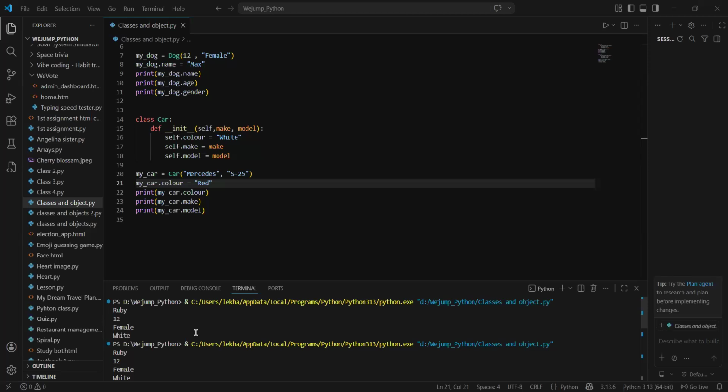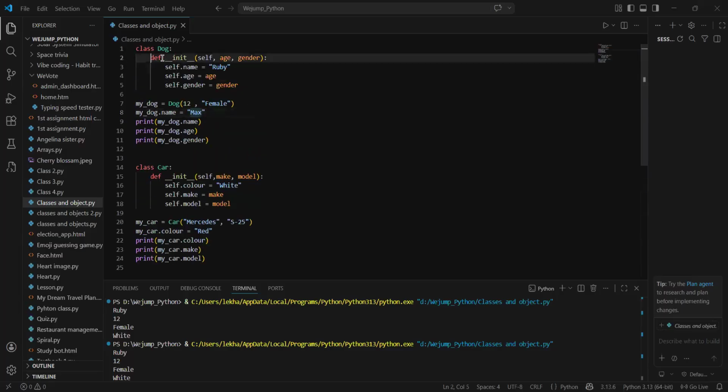Okay. So I will move on to the next topic, modifying an attribute's value through a method. So I was telling that there will be a method to modify the value of an attribute, right? So that method is by using a function. Not this function, another function. Inside this class, we are gonna create another function here.